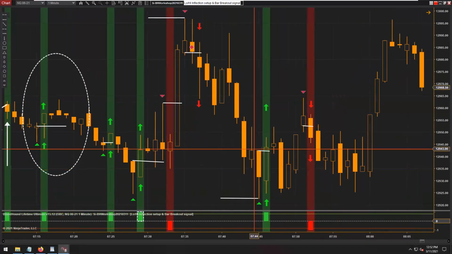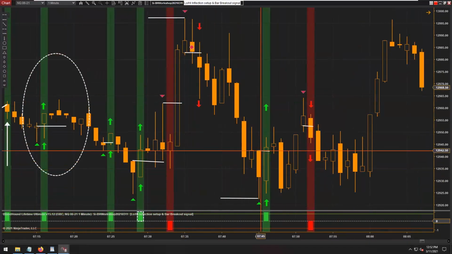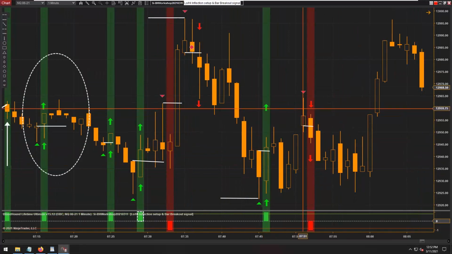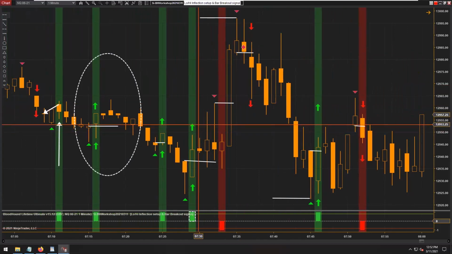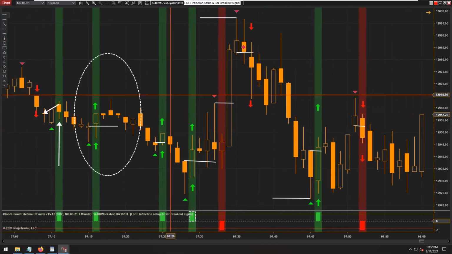Let me scan through here quickly. We have this one, signal there, signal there. That's the second bar. Signal there, signal there.